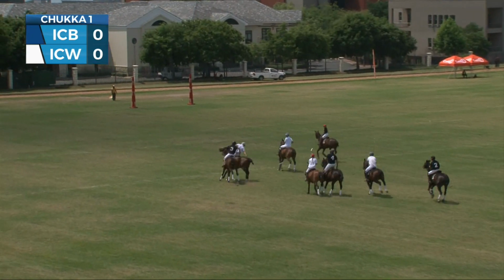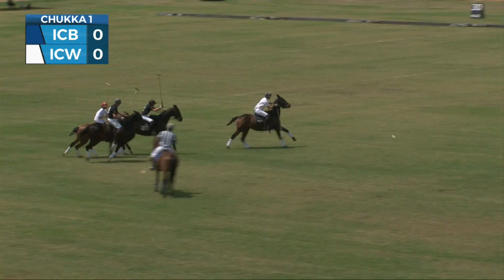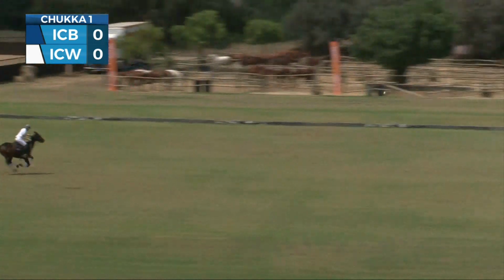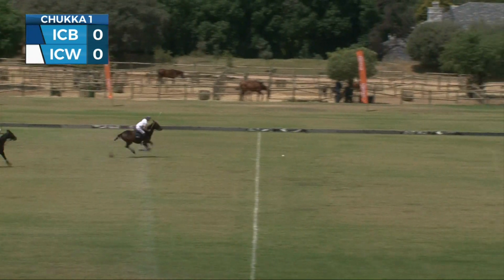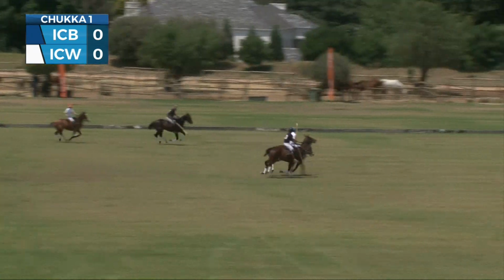Jur now on a breakaway down the side of the field here. Backhand played again by Hartley. He's been playing backhands all chukker so far. And now it's a breakaway here by the Inanda team in white. And it's Wes Davies now down the ground. He decides to get a bit of speed up there over the halfway mark. Opens up his shoulders, doesn't quite get the angle he's looking for. Picked up now by Twort.